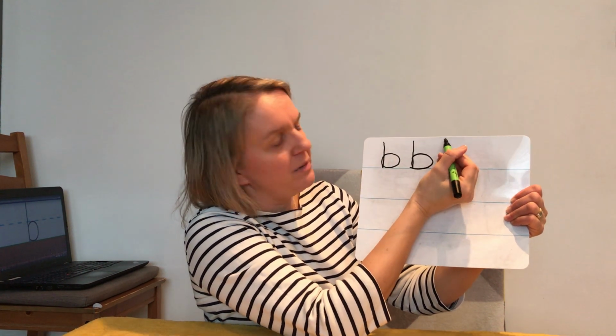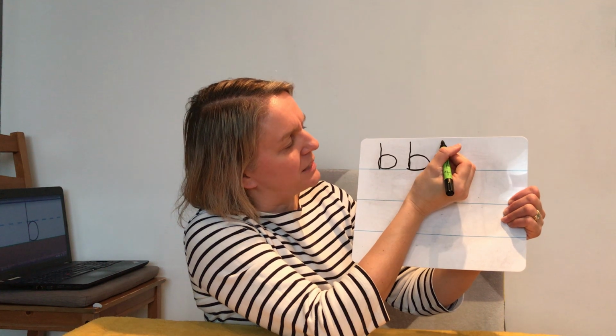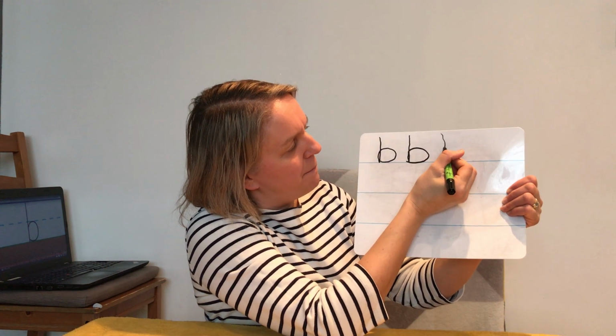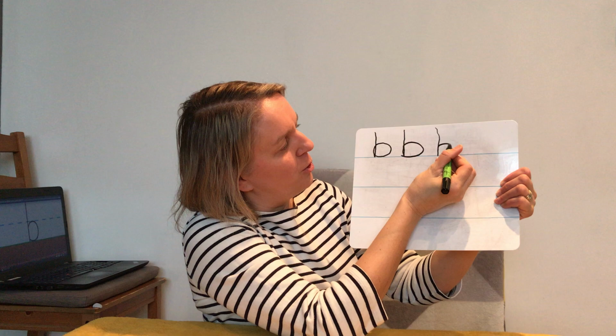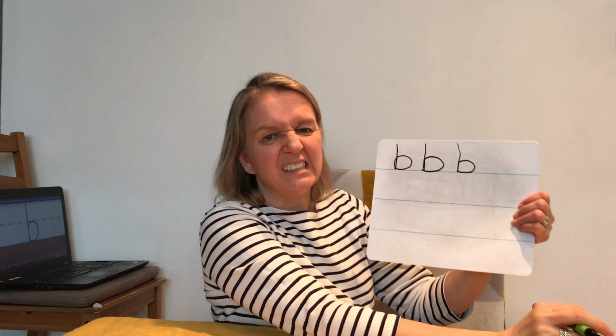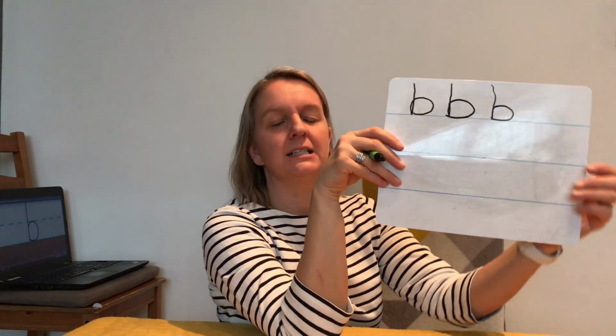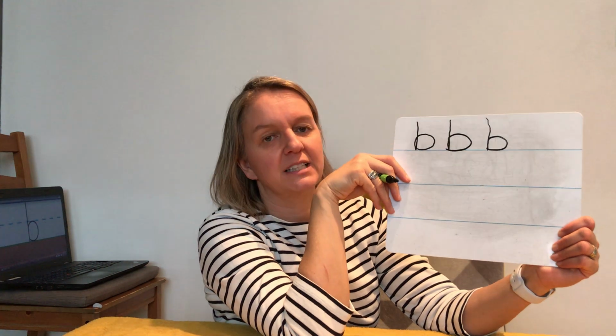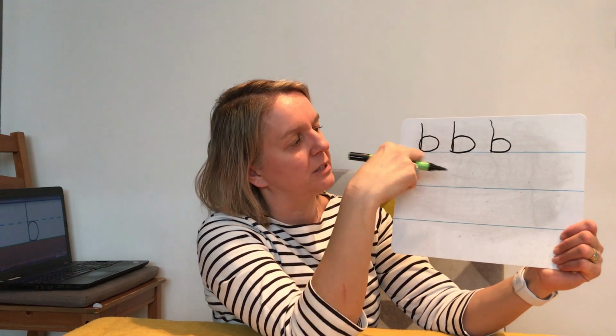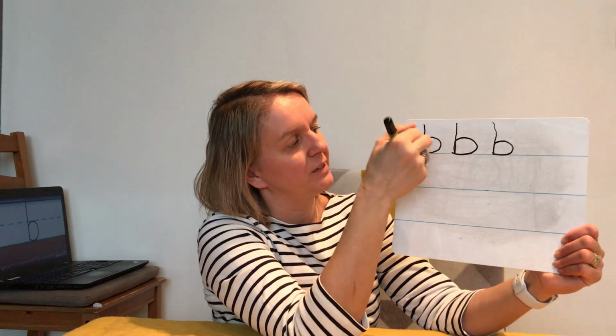One more time. Now remember my rhyme that I told you at the beginning. Bat before ball. Because otherwise it can look a little bit like our D, but D is the other way around. We start with the circle part for D, and we start with the stick for a B. Okay, I'm going to have a go at writing some B words. Let's see if we can segment them and blend them to read. Okay, let me have a go at the first one.